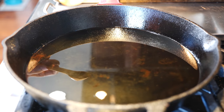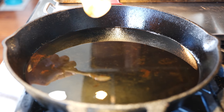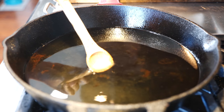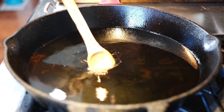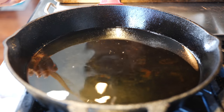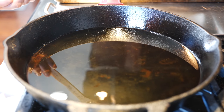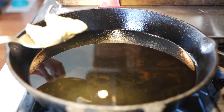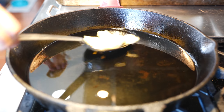In my cast iron, I'm gonna be frying with canola oil, and I'm gonna show you how I check my oil to see if we're ready to fry. So you're gonna dip a wooden chopstick or wooden spoon, never plastic, never metal. And when you see it bubbling, that means that your oil is ready to fry. Now let's get started. If you see too much smoke coming up, that means that your oil is way too hot and it's not gonna cook thoroughly. You're gonna burn the outside and it's gonna be raw on the inside, and we don't want that. So just take it easy, friends. We're gonna begin with our avocado, and our avocado is gonna be fried super quickly.